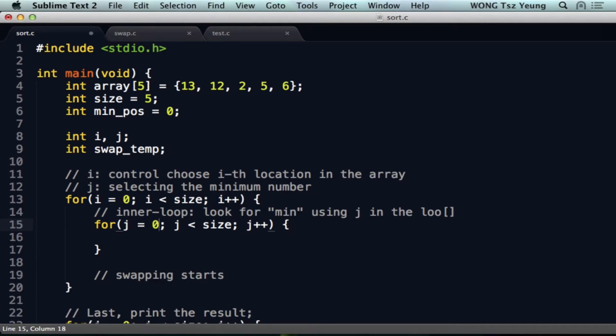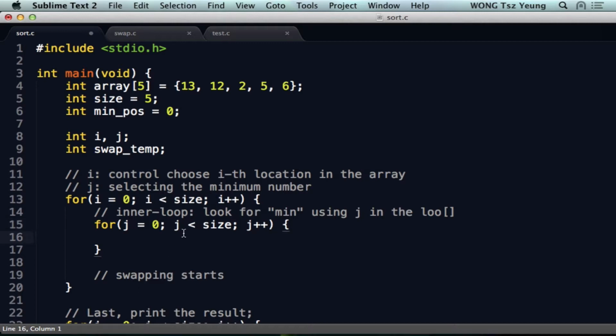Go back to the visual projector. Okay, reorder. So why do I need the array position? When I look for the minimum in this set of cards, the array elements are 0, 1, 2. Location 2 is the minimum. So basically, I'm not interchanging the value 13 and 2, I'm actually interchanging the location. I will interchange location 0 with location 2. So I not just need the value itself, I need the location.